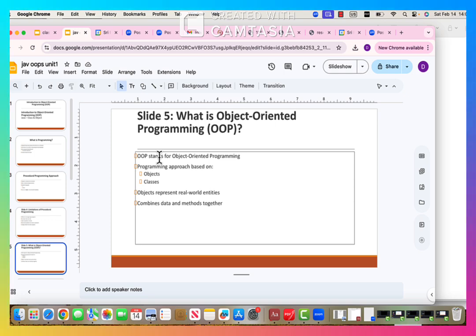Each object is created from a class and contains both data in the form of variables and behavior in the form of methods. By combining data and methods together into a single unit, OOP makes programs more structured, secure, and easier to understand and maintain.